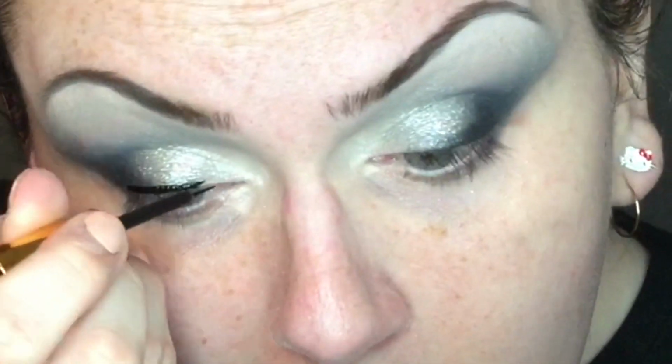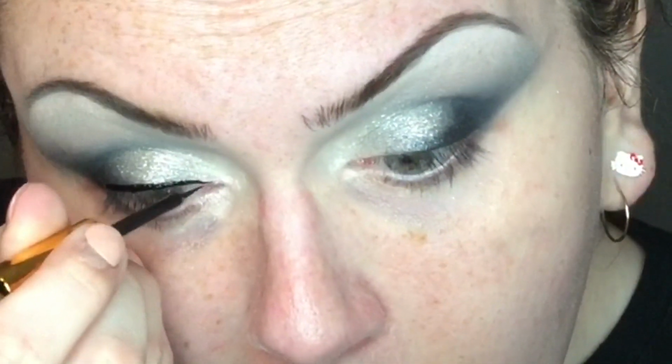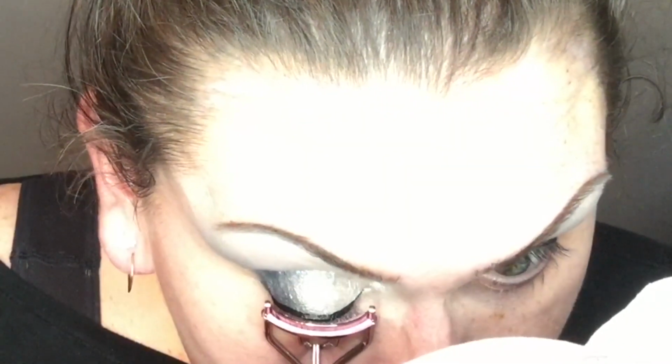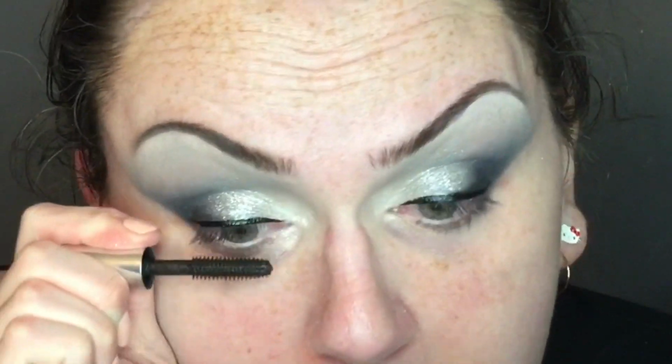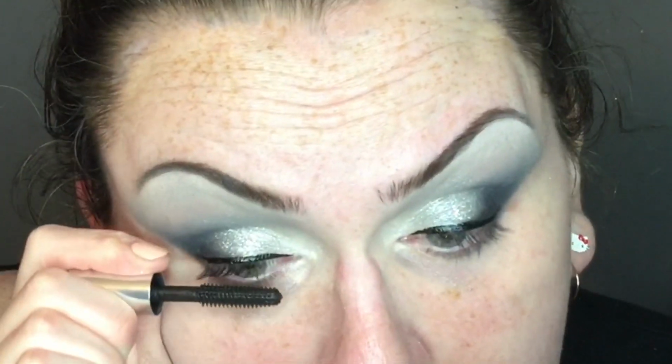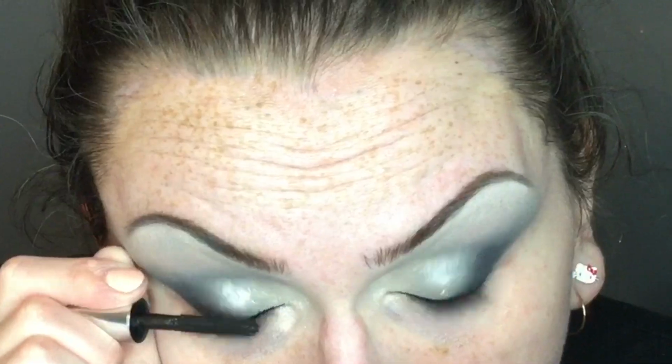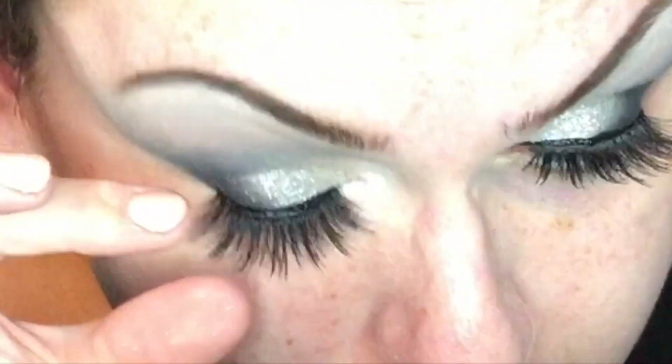I am using the Think Show Lashes Magnetic Eyeliner here, and then I will go ahead and curl my lashes, and I will put on the Benefit They're Real Magnetic Mascara, and I will be using the Think Show Serenade Magnetic Lashes, but the lashes, I kind of reached the end of their life, so they're not sticking as well, so I just put a little bit of glue on the inner and outer portion of the lashes.